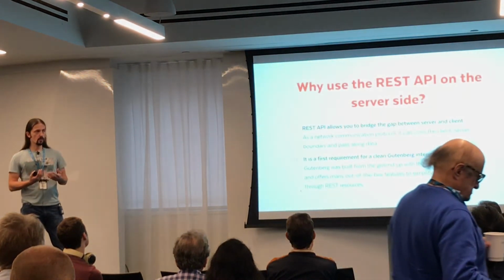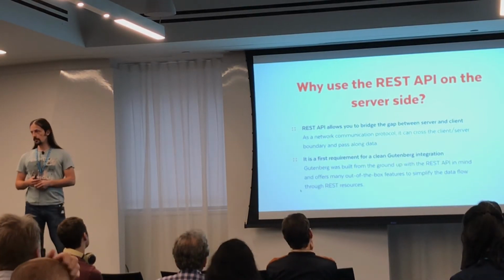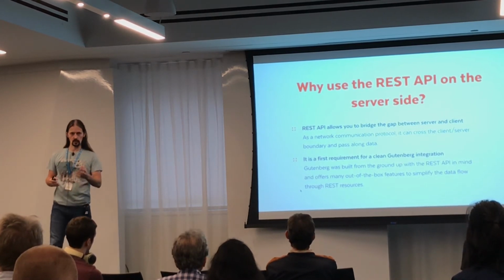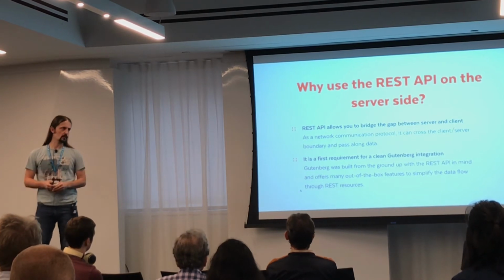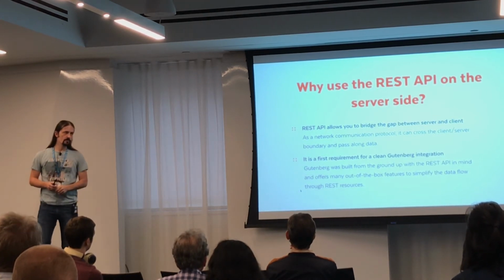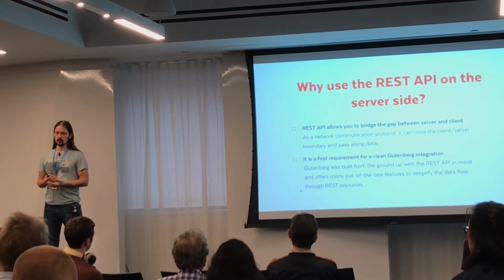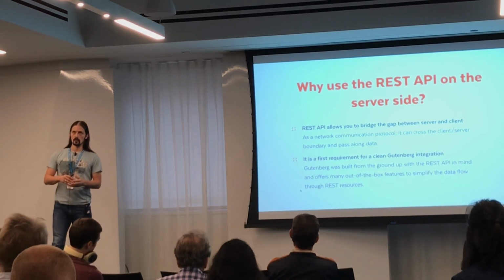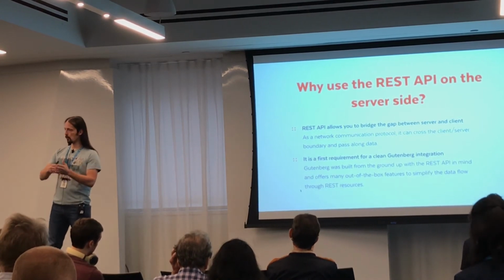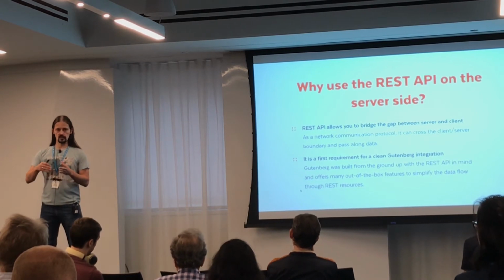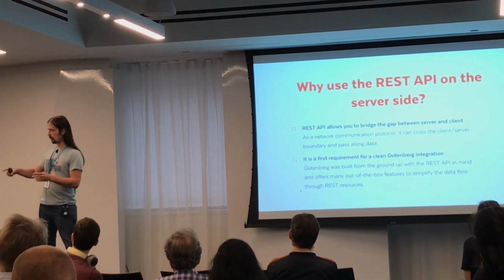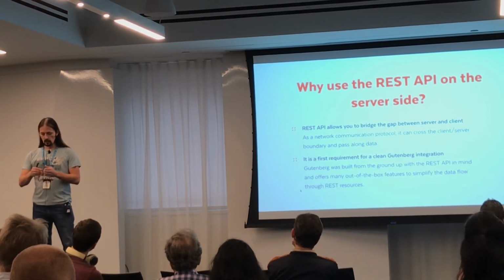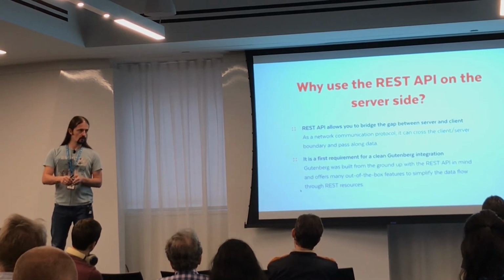Now, why would we want to use the REST API on the server side if we haven't yet produced the JavaScript code? Why would we already start at that level? So the REST API is a protocol that is meant to bridge the gap between machines. When you think about a remote call, it does not necessarily mean it needs to go over the network to another physical location and do something. A remote call just means we don't care whether we're on the same machine or not.